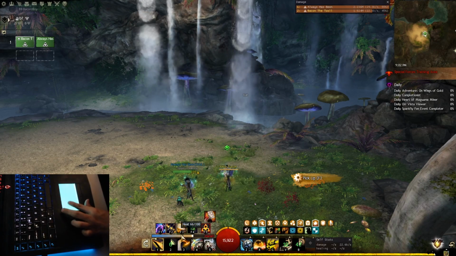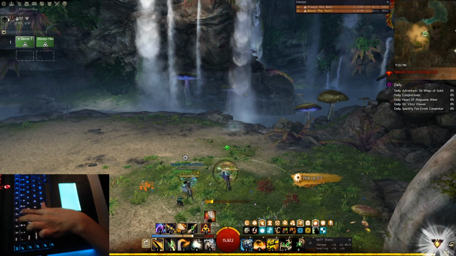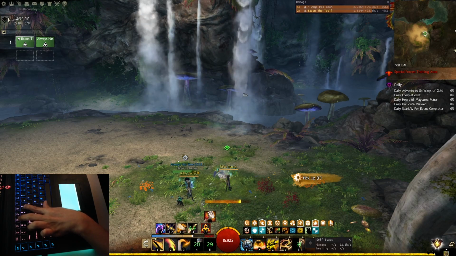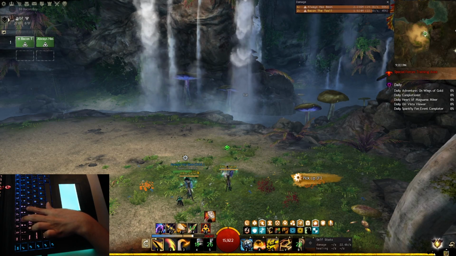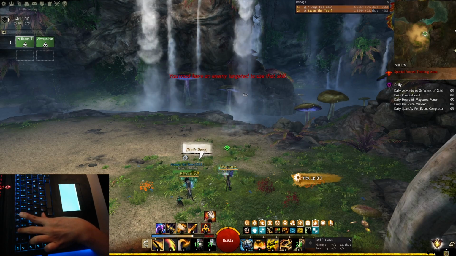This build also offers great CC options through your shield 4, double tapping there, and your shield 5. Finally, if you decide to run AED, you also have your F1, your static shock, as a nice CC skill.